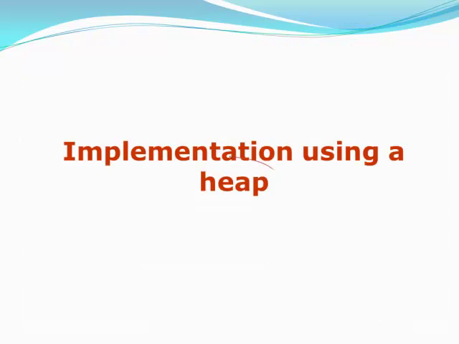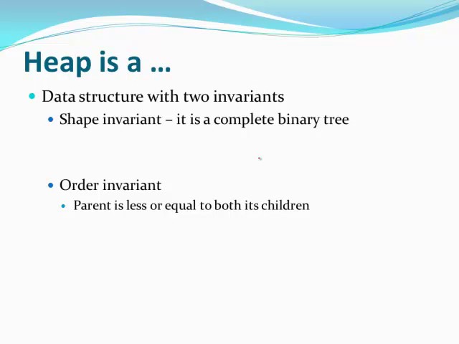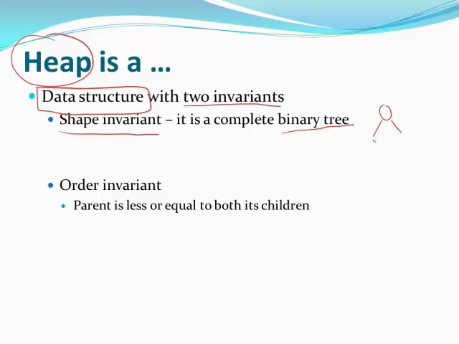So we're going to talk about a new data structure called a heap, which will allow us to overcome some of these things and find the best way to get the best complexity possible in terms of delete min and insert. So we talk about this idea called heap. Now heap is a data structure with two invariants. One is that it is a shape invariant. It says that it is a binary tree. What we mean by binary tree is that for each node you can have up to 2 children. I'll talk about the complete idea in a little bit.